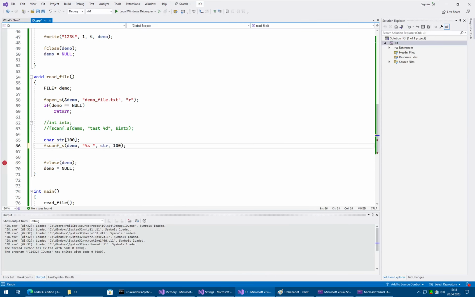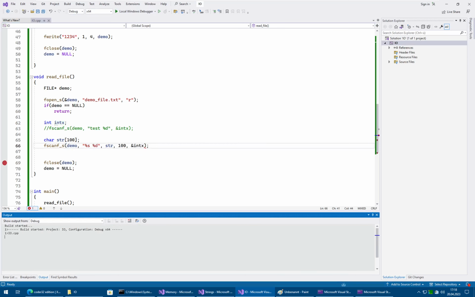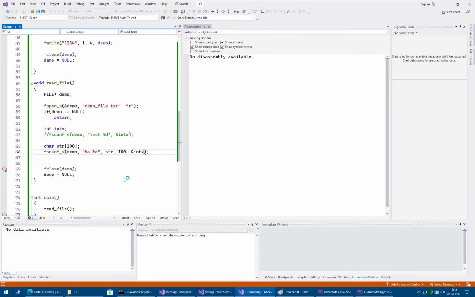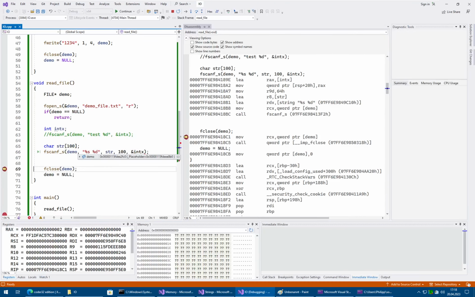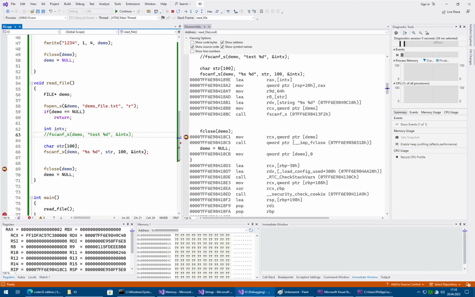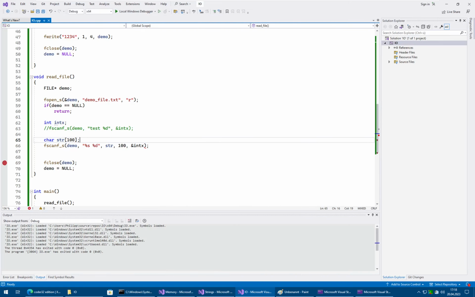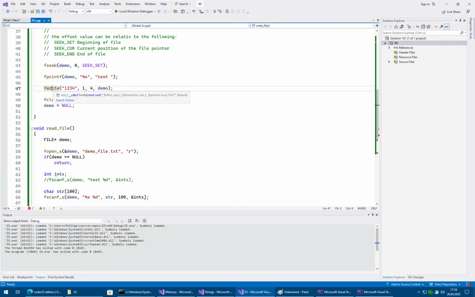We can also read %d at the same time, but this means we cannot read a space in. So if we have a string with a space, we need to know where the space is. We cannot just read it in one go, which kind of makes sense, because otherwise as soon as we want to read a string, it would just run until the end of the file. So this is another way, and of course we could just use fread.